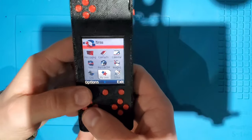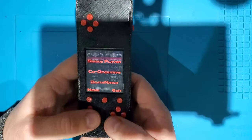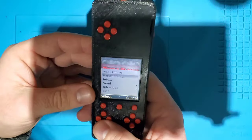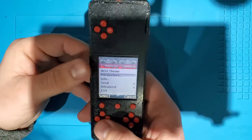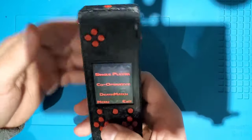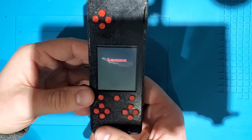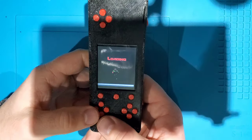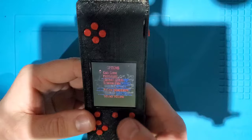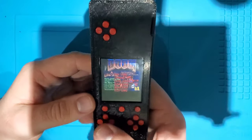So let's try a game now. Let's try to play Doom. I think it is possible to rotate the screen. I just don't know how. I think you have to set something here in the parameters, but I'm not sure what. So let me know in the comments below if you know if it is possible to rotate the screen in Doom. Also, I don't see any option to change the keys here. I think also the key mapping can be changed, but I don't see any option here.